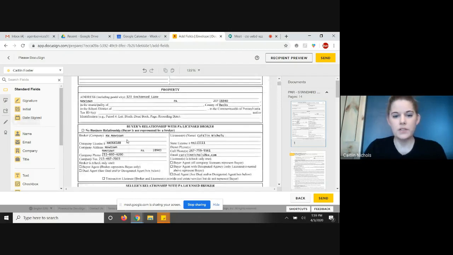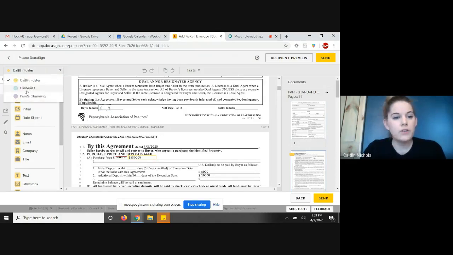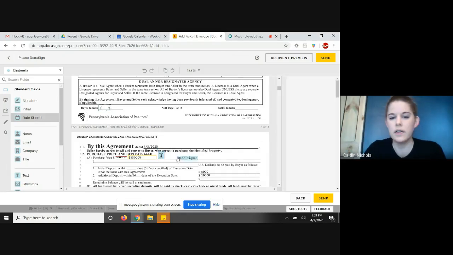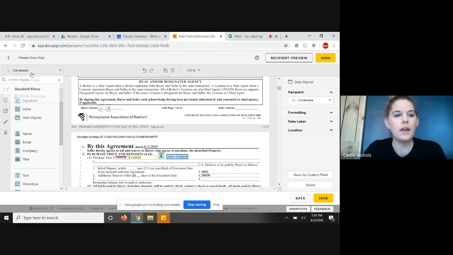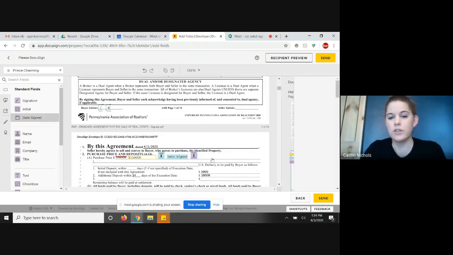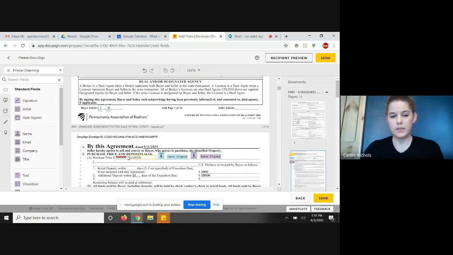Let's go ahead and add in initials on the changes that we made. Since my buyer has already signed off on this and now I'm making new changes, I want to make sure that I'm adding initials for them to sign off on it. So from my drop down, I'm going to choose my buyer one, Cinderella. I'm going to click once on initials to put her initials by the change, resize it, and put a date signed right next to it. And I'm going to choose my drop down again, get Prince Charming, my buyer two, hit his initials once, and make sure I drop his date signed on that as well so that we know when they signed off on it. So that's on my one set of changes.